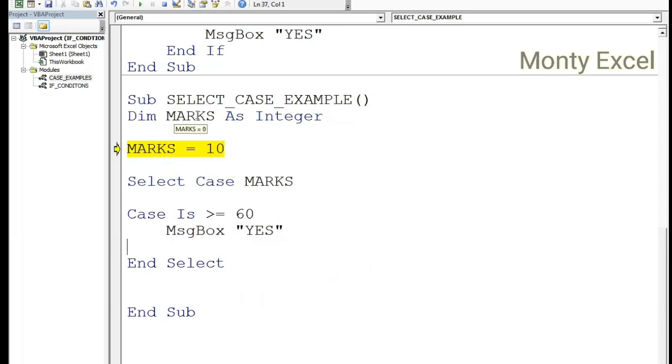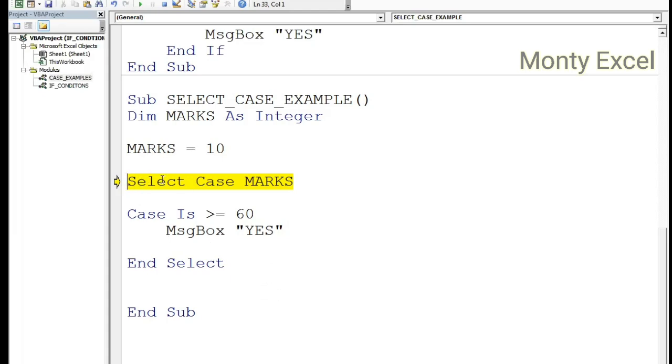Marks is showing 0, obviously, because you assign it in the second line. This line is telling me that 10 is related to marks. Now when I place my mouse pointer on it, as I said, the variable value is stored in a memory location which nobody can see. But luckily in VBA, when you place a mouse pointer on variables, we can see what it is actually storing. But how the computer memory stores it, nobody knows. We cannot look at it.